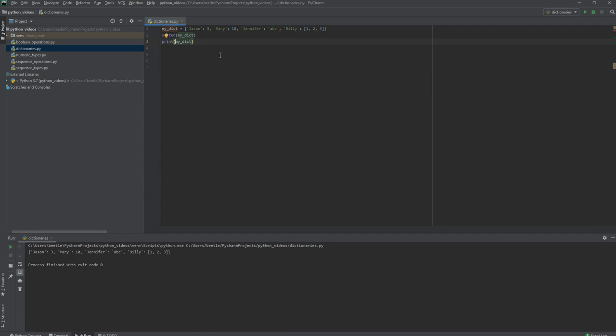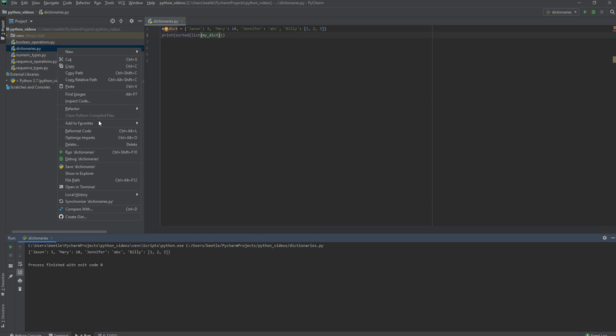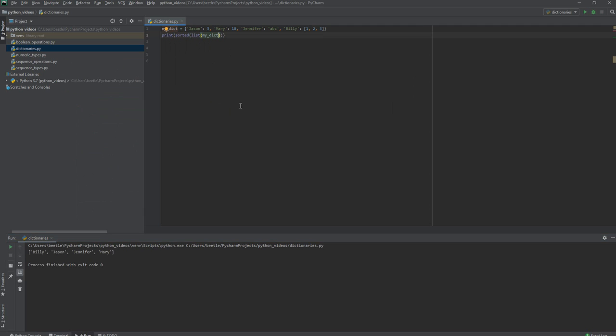One second here, let me see what's going on. What I was going for is print sorted list of my dict. And that's going to print out the list of keys sorted in that dictionary.